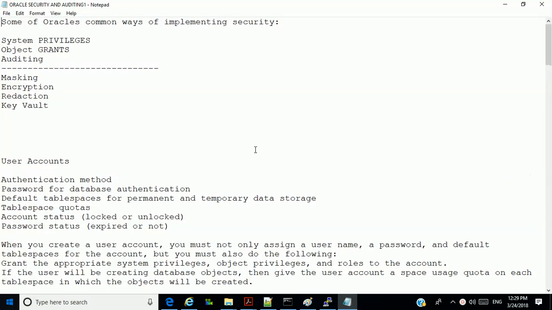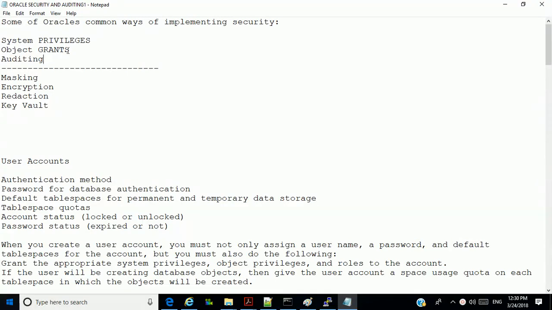Okay, in this lesson we're going to learn about Oracle security and auditing. It is a very wide topic. Security is a very big issue in the IT industry today. By now you've heard of hackers and what viruses and trojans can do to computers. The damages from security challenges can cost a company millions and millions of dollars.